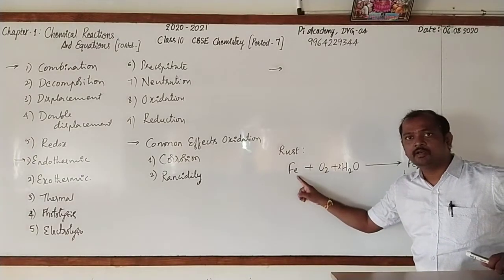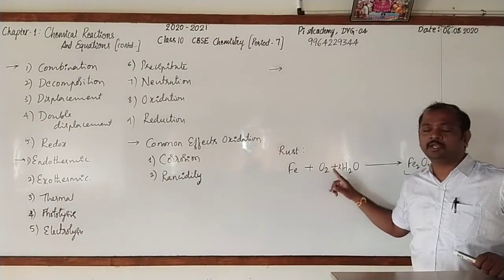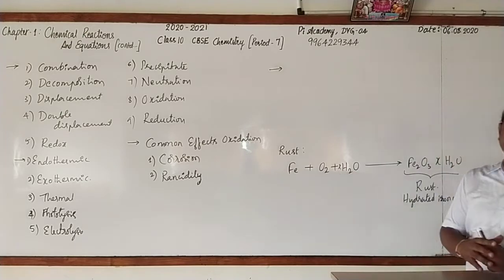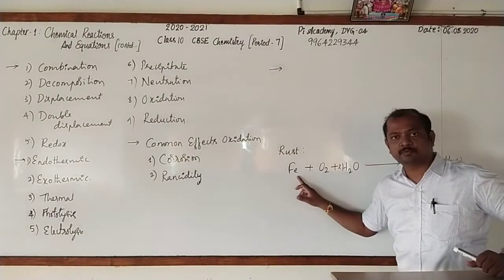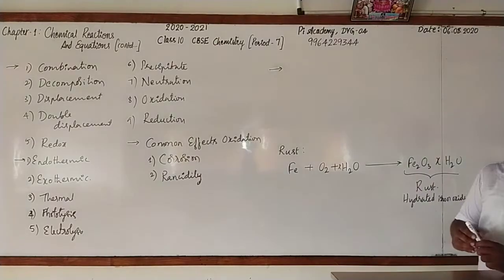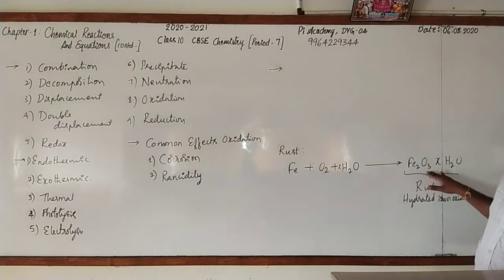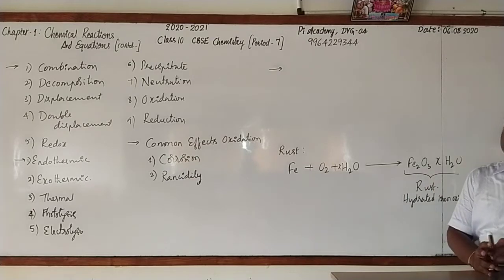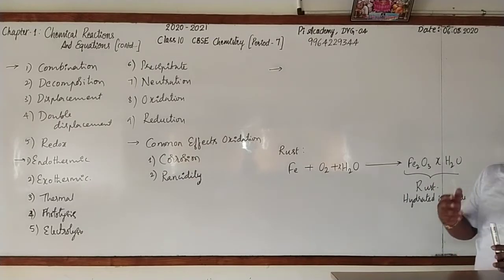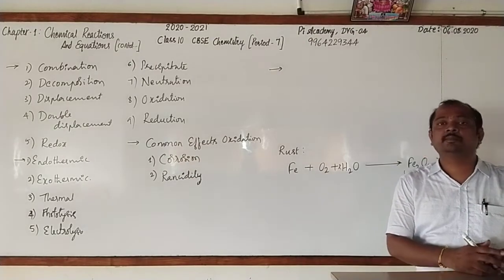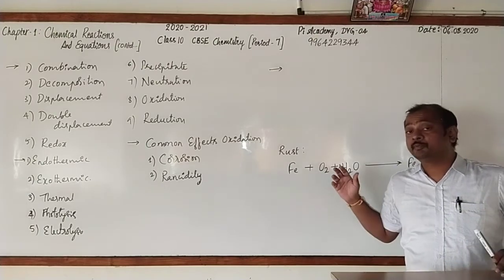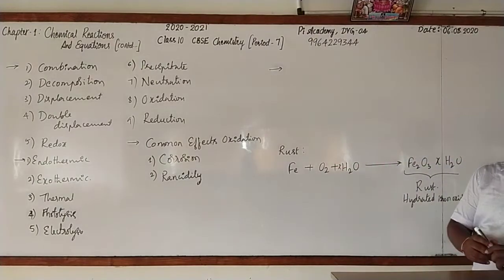When iron reacts with oxygen and water vapors present in the atmosphere, in general when it reacts with the moisture, then it produces brown patches on its surface, and this is known as rust. Got it? Then how to protect the iron metal from rust? I'll give you that information.